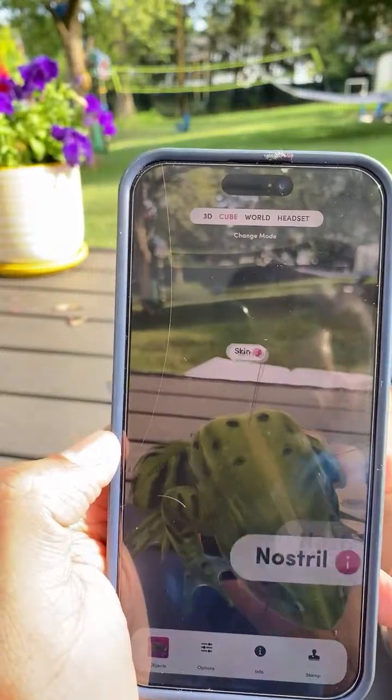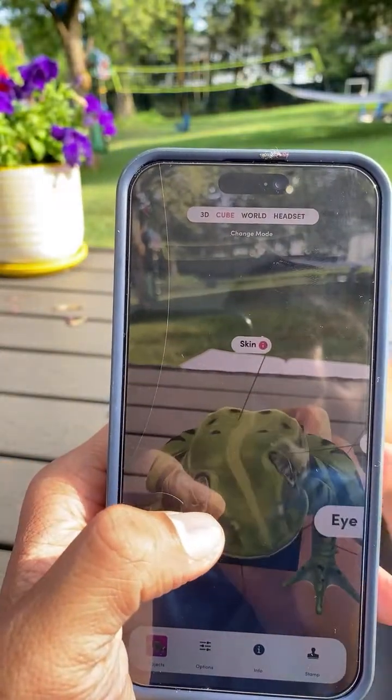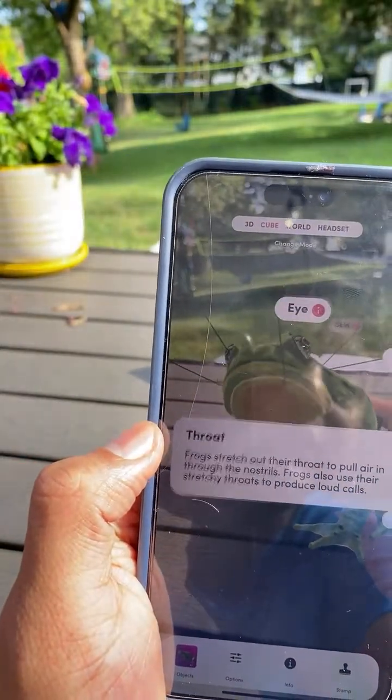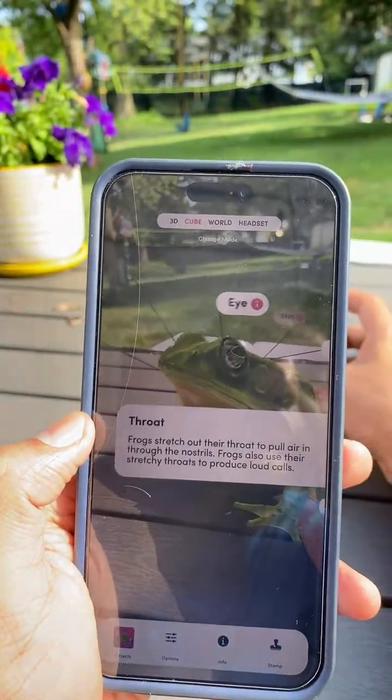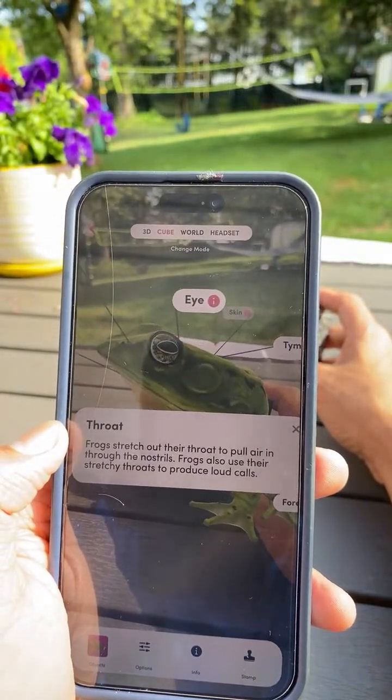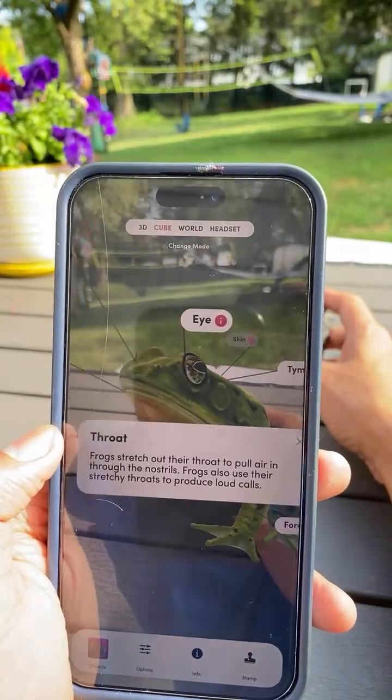So if we want to read about the throat, maybe it will tell us that its throat actually becomes bigger when it stretches. Frogs stretch out their throat to pull air in through the nostrils. Oh, frogs also use their stretchy throat to produce loud calls.